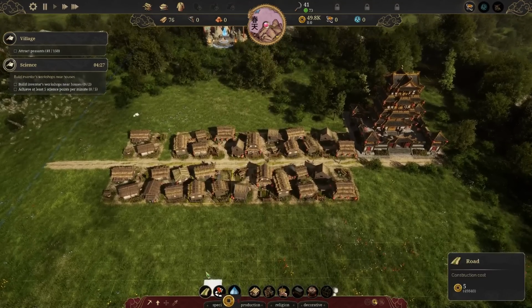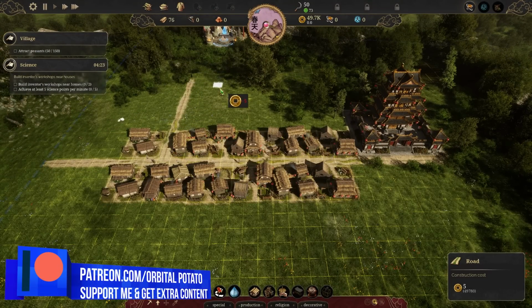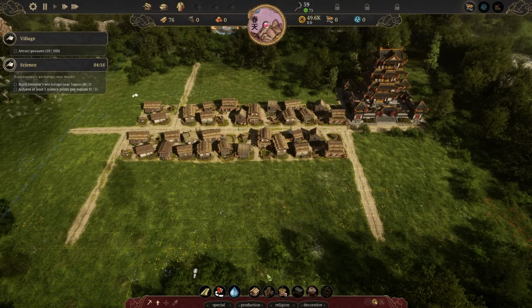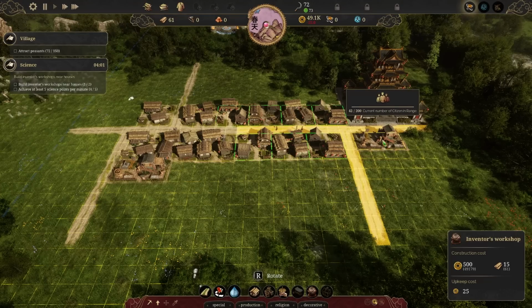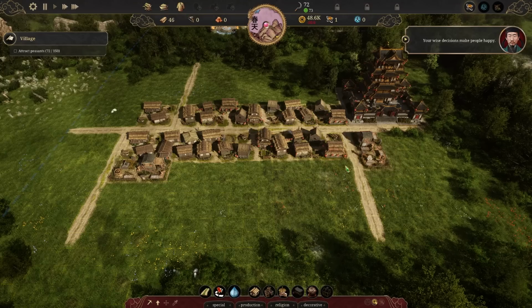So, the way the research points work in this game is fairly simple. It is connected to the number of houses that any given inventor's workshop is connected to. I'll be able to show you very simply. If we put an inventor's workshop down here, we can see that between 23 and 200 citizens are in range. The optimum number is 200, so that's what we're going to try and get. I guess we'll throw you maybe in the corner over there.